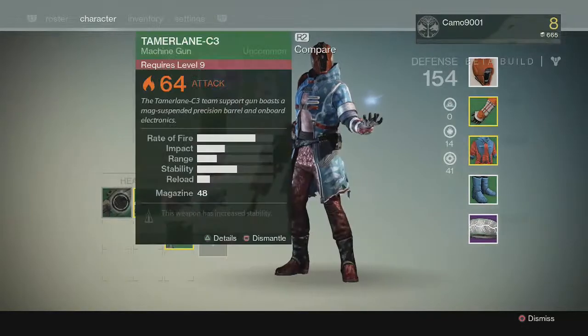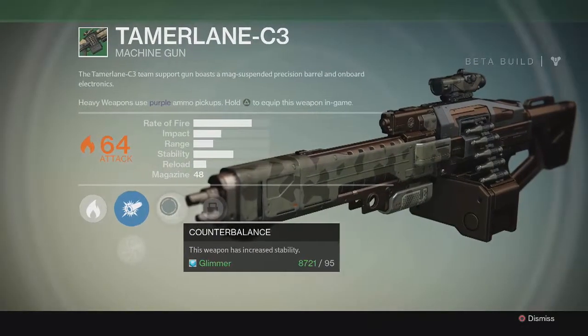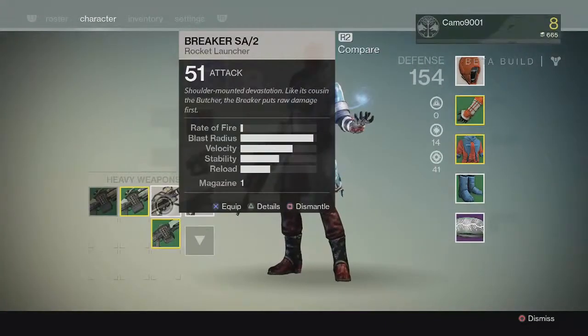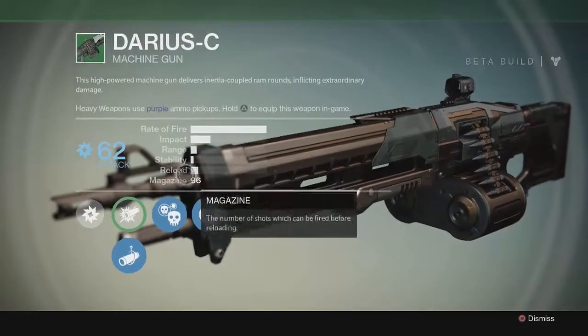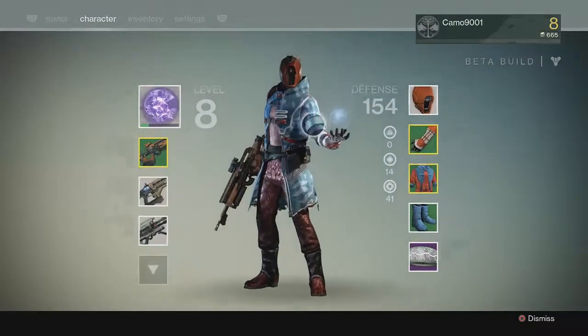And then finally I've also got this one which requires level 9, 64 solar damage, counterbalance which increases the weapon's stability, upgrade attack. And finally in the machine guns we have the Darius C, which I've got crowd control and basically the same as my other one, which is the Sargon C I believe. Yeah, Sargon C. Alright, fine.